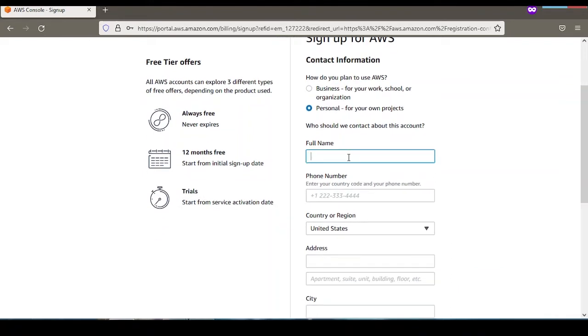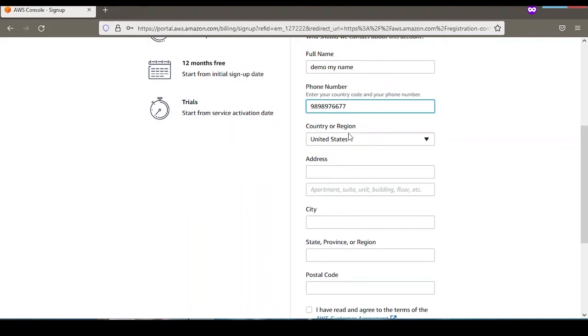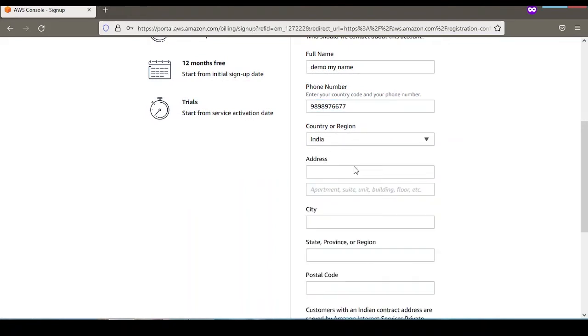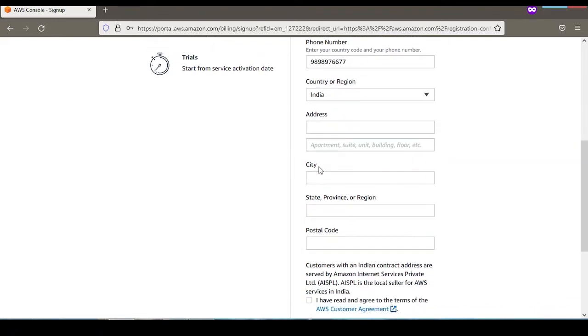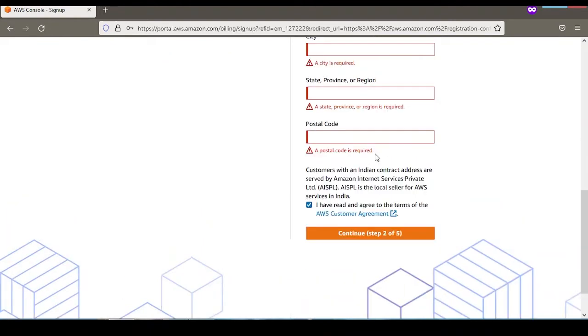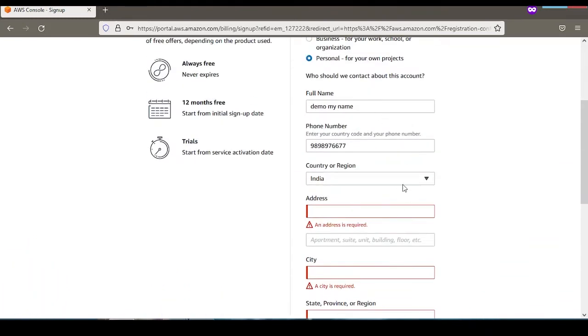So you have to provide any name. I give demo my name, and you provide a number, and you have to select the reason. In all these inputs, you do not see any strict mark. But if I click continue, AWS gives me an error because all these fields are mandatory.